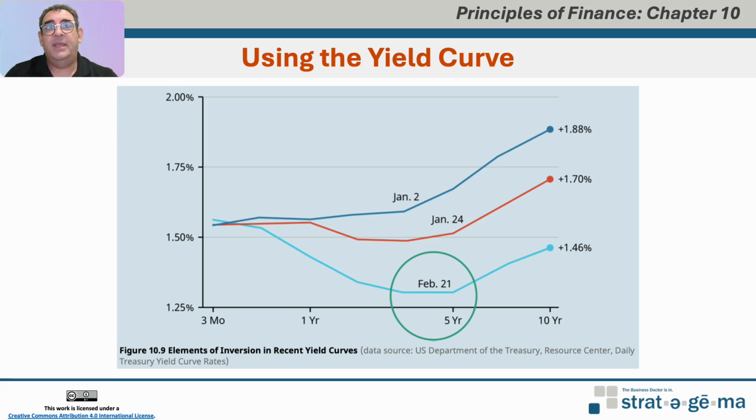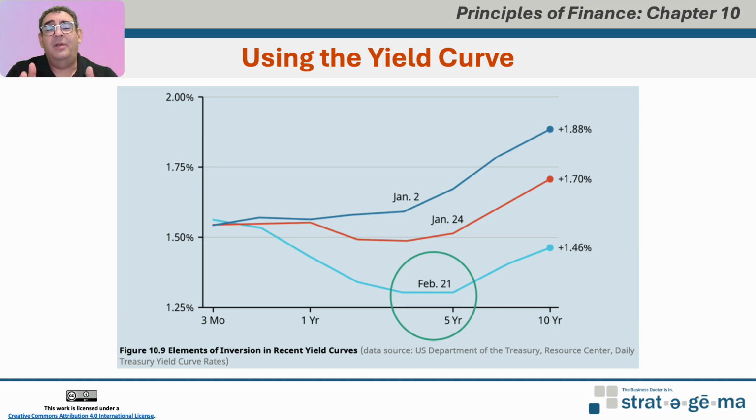So what's interesting is that the January 24th curve saw an inversion when it came to bonds between 1 and roughly, let's say, 8 years. And then for 8 years and older bonds, the expected return was higher. But yet on February 21st, the expected return on longer term bonds never became higher than the 3-month or the 1-year bonds. So this suggests that there is some concern on what the economy might look like.